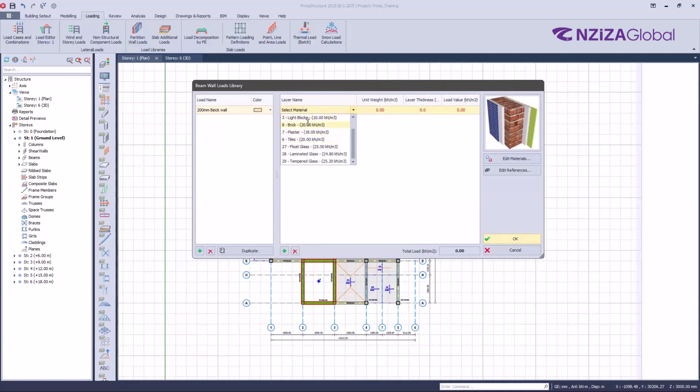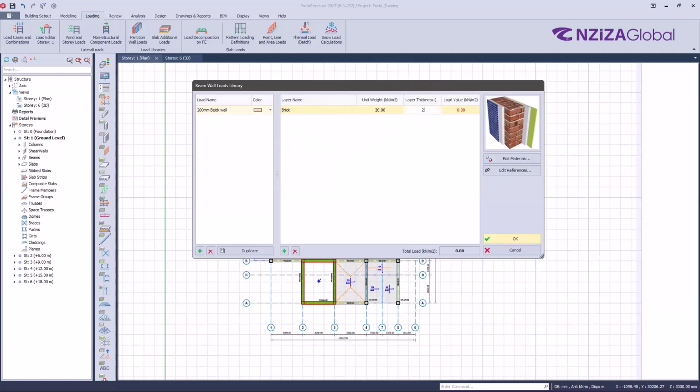Let me select the brick, because I have chosen to have a brick wall. Whenever I choose the material here, the unit weight is filled automatically. So what I have to define is just the thickness of that wall.